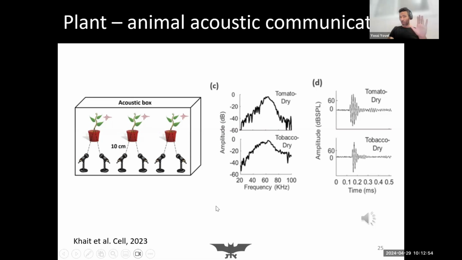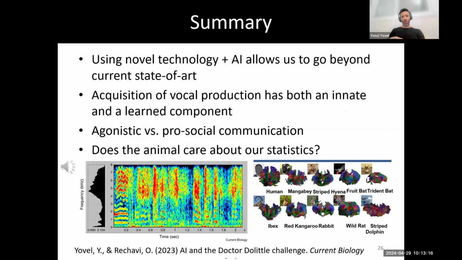Now, again, I'm not arguing it's communication. I don't think it evolved for communication, but perhaps it did evolve for some things. And even if not, perhaps there are animals or other organisms that are using it. So one of the questions that we're asking these days is whether some insects perhaps are eavesdropping on these clicks in order to use them. So the point is that we have to keep our minds open when looking at animal communication.